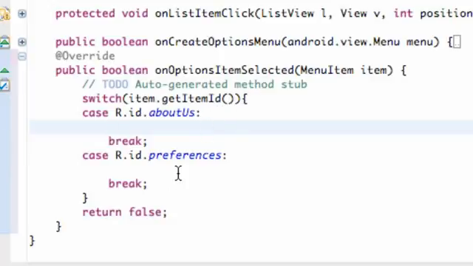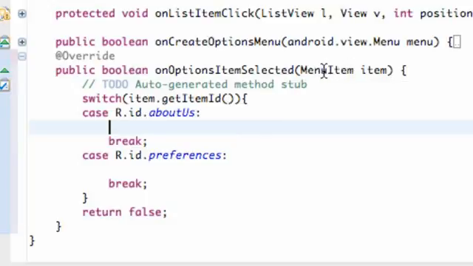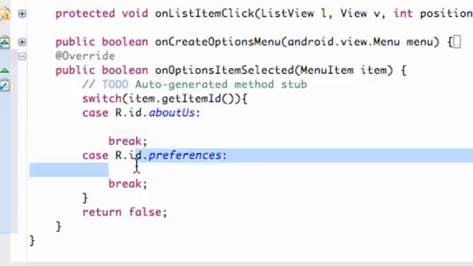Then we're just getting the ID of those items, which is being passed in when we get a click, from the MenuItem class. It's going to give us some information about the item. Then we're just going to pull some information from that item within our switch case. We're just going to get the item ID, and if it's the case of about us or the case of preferences, we do whatever is within here.